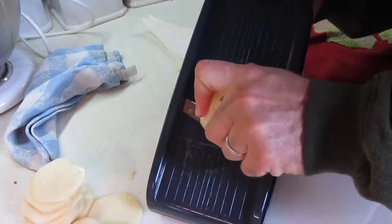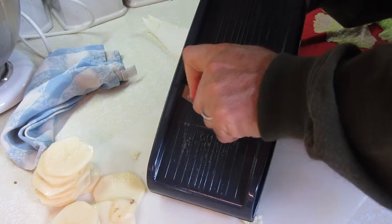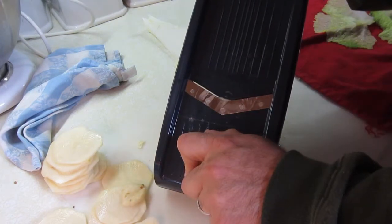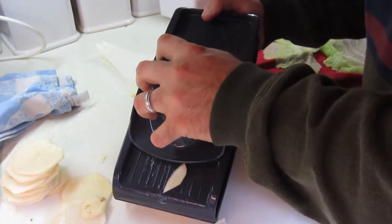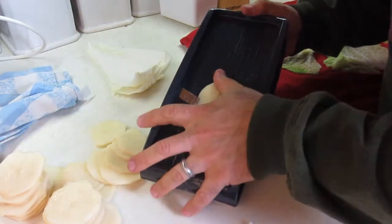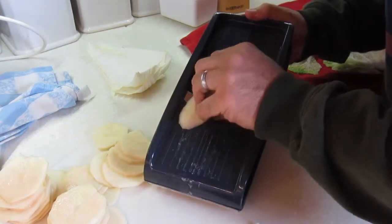Perfect size. Now, it's always tricky when you get down near the end of the potato, because the last thing you want to do is cut yourself. Thankfully, we have a device like this. Boop. It always gets tough near the end. Gotcha. I hate mandolins. I hate them.